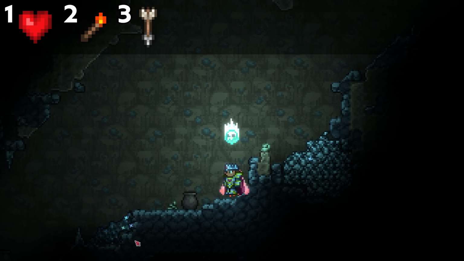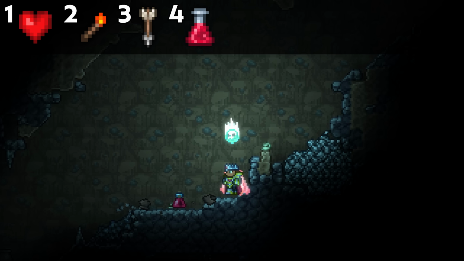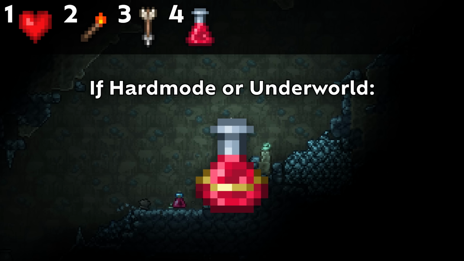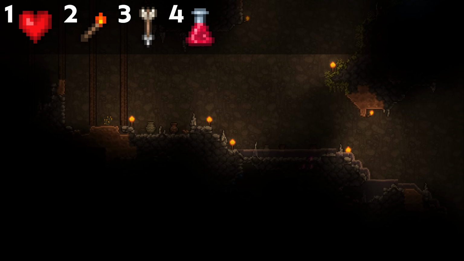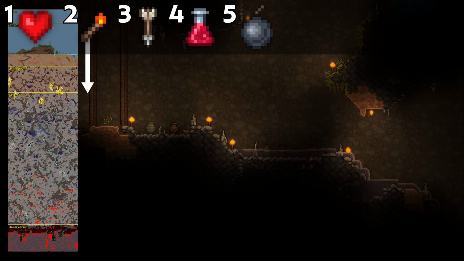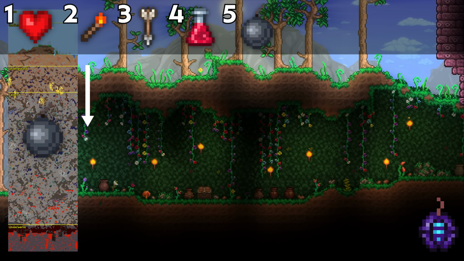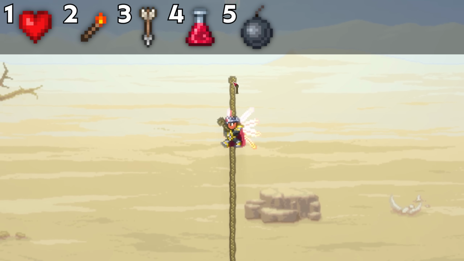If the roll is a 4, the pot will simply drop a lesser healing potion. If you are in hard mode or the underworld, a regular healing potion will drop instead. If the roll is a 5, the pot will drop bombs. It'll drop bombs in the underground layer and below, and scarab bombs if it's a desert pot. If you roll a 5 on the surface, it'll default to the next roll, roll 6.